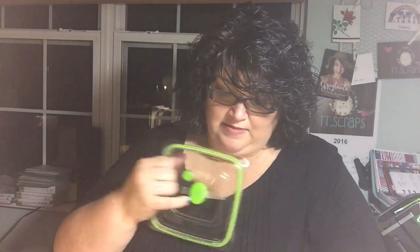So there's a vacuum valve, which is this. And this is the vacuum valve cover. This is a removable gasket. And then this one, I think it looks like it's for the Foodsaver handheld sealer, accessory hose, and zipper bag adapter.